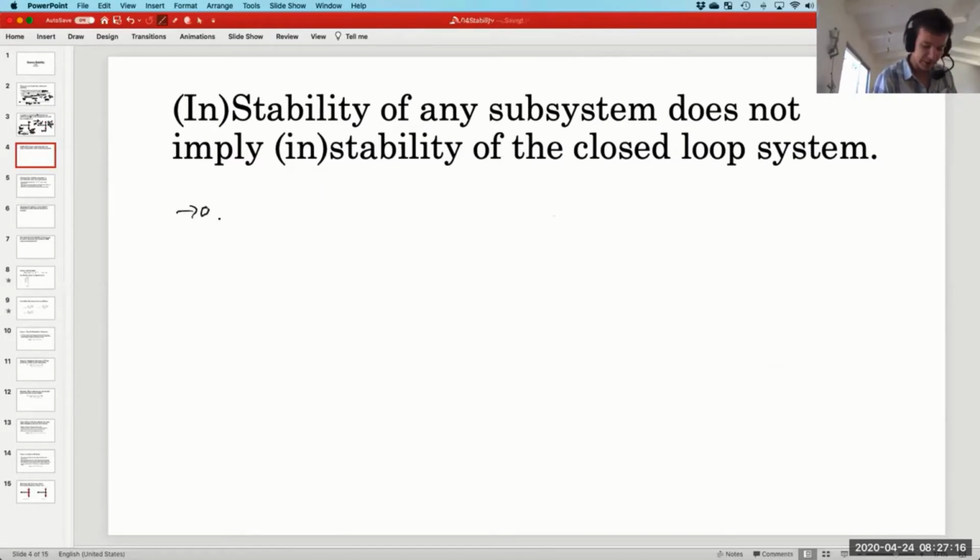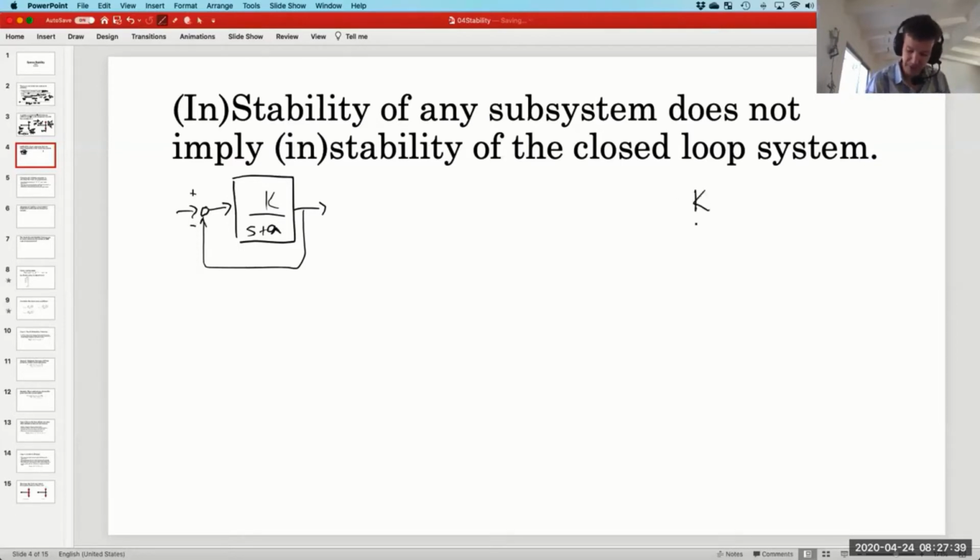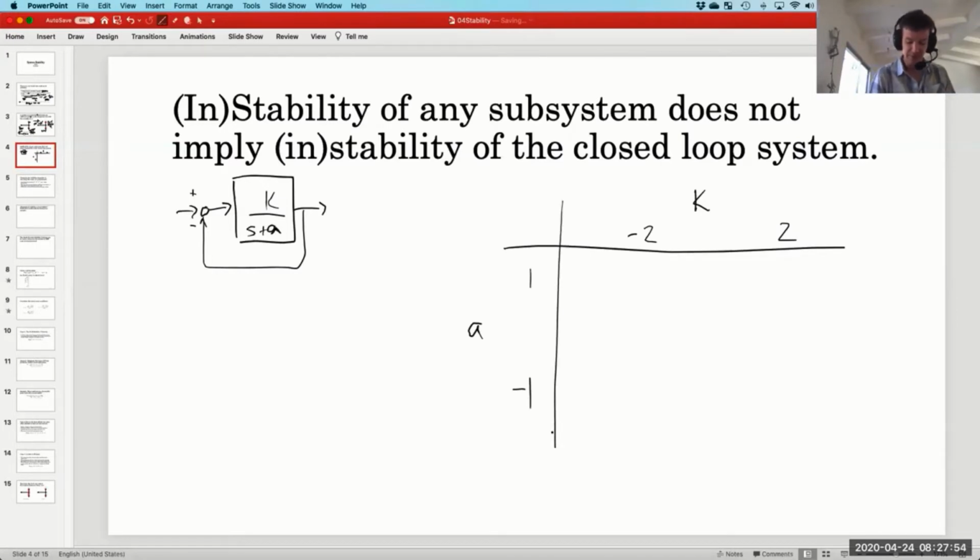So I want to cook up a toy system here, and it is one in which there are two free parameters. There's an open loop gain or numerator k and a pole location a. Okay, unity feedback. It's basically the simplest feedback loop you can imagine. And I want to imagine a couple of cases here. So let's imagine a case when k is either 2 or -2, and cases in which a is either 1 or -1. Okay, so can you see what's going to happen in this table? This is basically 4 system configurations based on what a and k are.